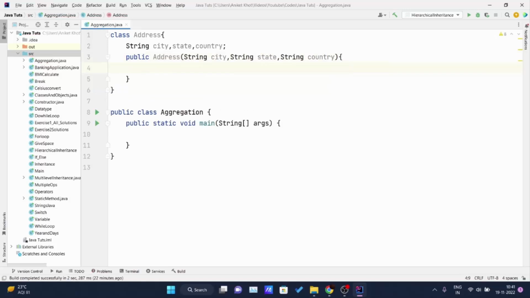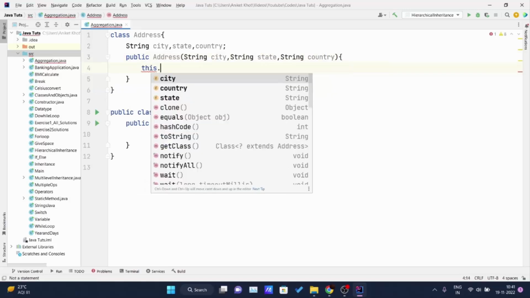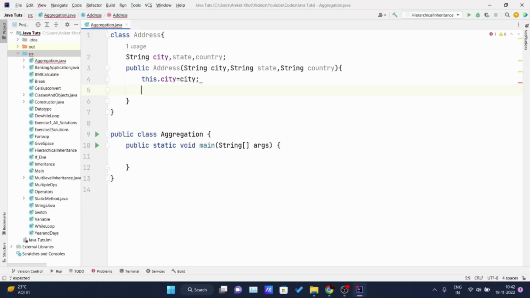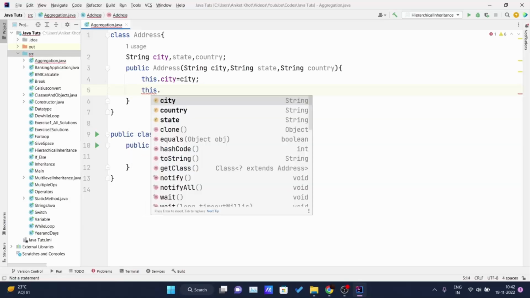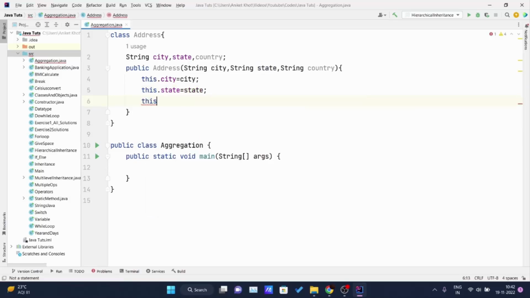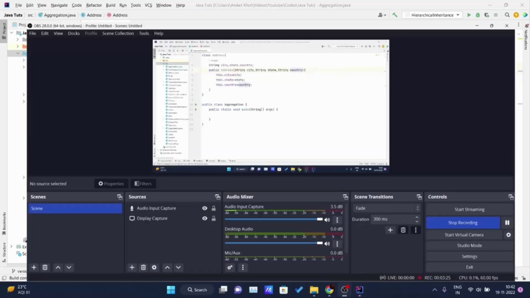And inside this I will map all those parameters to the variables that I have declared above. this.city is equals to city, this.state is equals to state, this.country is equals to country. Okay, so I have declared one address class and one constructor of the address class which receives the three parameters: city, state, and country for that employee.